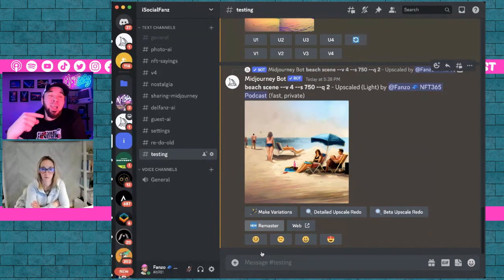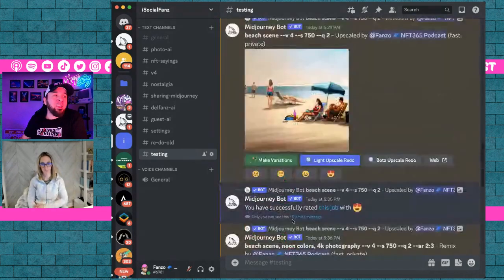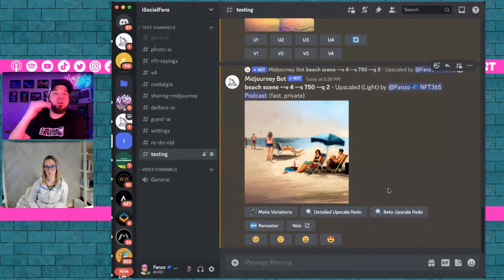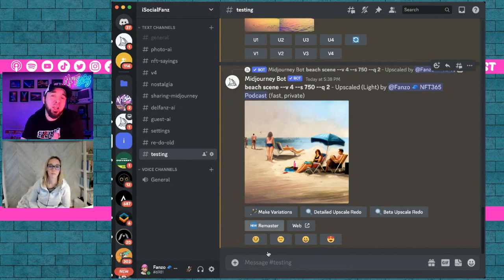Oftentimes I won't really like an image. I'll be like, you know what? This image isn't really one that I love. I'm not in love with this image, but I want to see what it would remaster it to. I want to see what AI would take from what I've adjusted and what it'll give me. If you think about it this way, it's going to take your prompt and the image, throw it back into the algorithm, and push you out something based on the image that you've just upscaled. So it's a little bit closer to what you wanted, but not exactly. It'll do that via remaster. So sometimes I will upscale something I don't like just so I can remaster it to see what AI is going to teach me. And this is where I learned a lot.